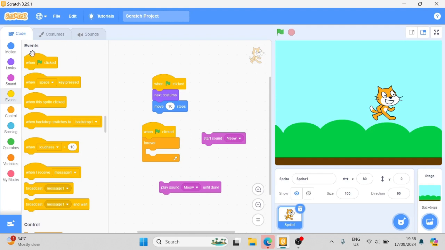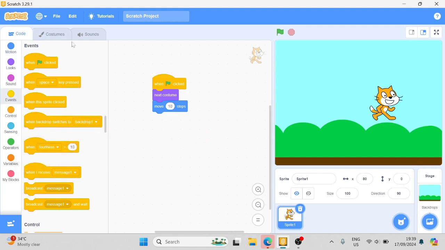Now, these events categories are probably the most important, because they are where we find the when green flag clicked block and every other way to start a project, pretty much, or anything with this little rounded top here. That means no block can be placed above it. See, I cannot connect a green flag block to another green flag block. Oh, it kind of looks like it, but no, that's not working.